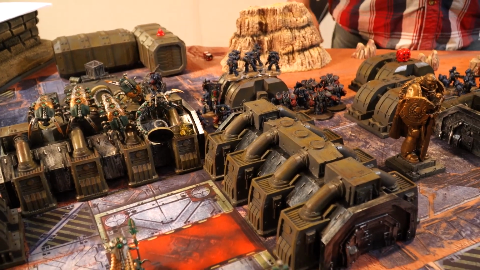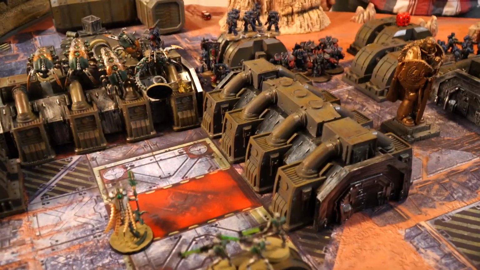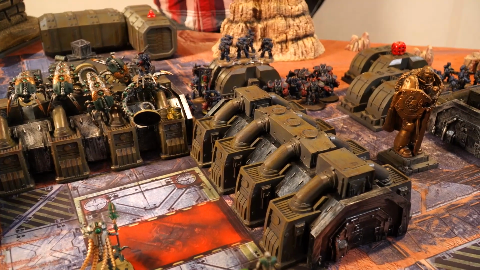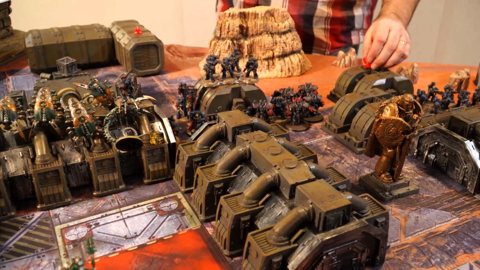We're gonna see what we can do shooting back now, if we can do some damage. I think there's a pain train coming. All right, so that was turn 1. I'll get my movement out of the way for turn 2. I have some deep strikers coming in. I have the Inceptors and the Captain.